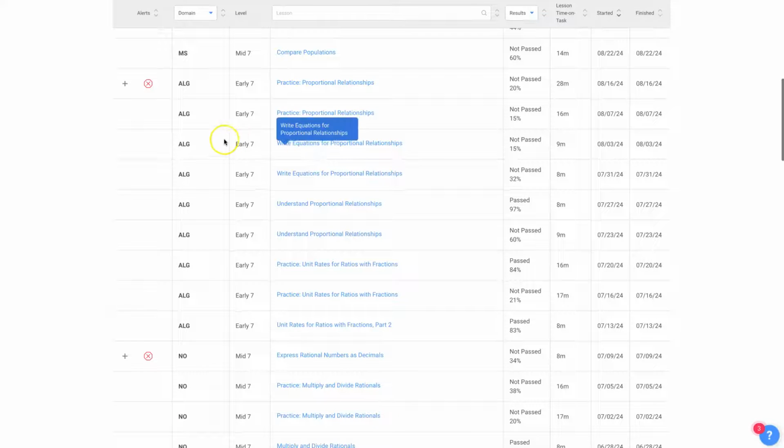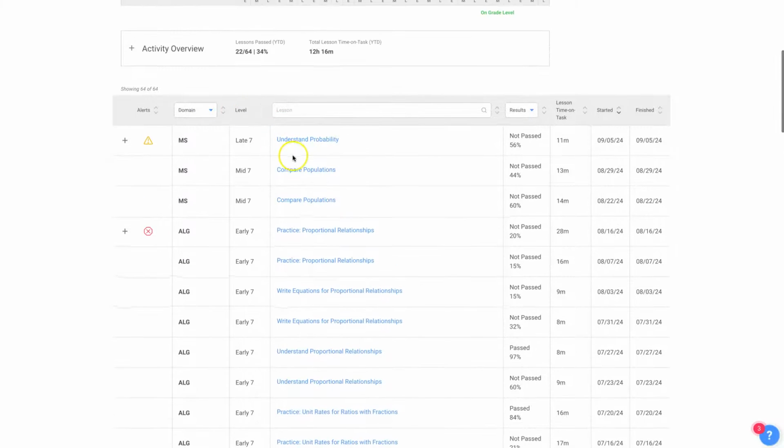But you want to see why domains get shut off or warned. Here's a domain shut off right here. Now it's most recent at the top, going back, unless you adjust it by clicking on these filters. And you can see going back, proportional relationships was failed twice in a row. And the lesson before that, writing equations for proportional relationships, also failed twice in a row. So two different lessons failed twice in a row consecutively. And there, that's where it shut off.